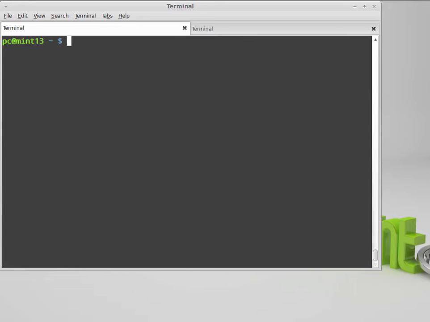So what we need to do is, now that we've copied those files to disk, we need to delete them.